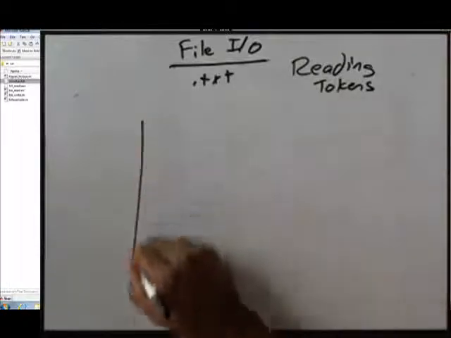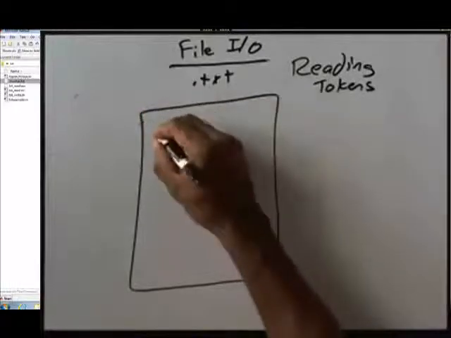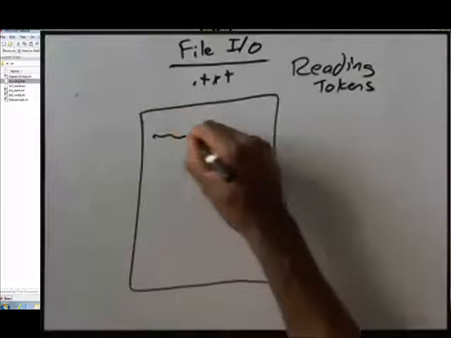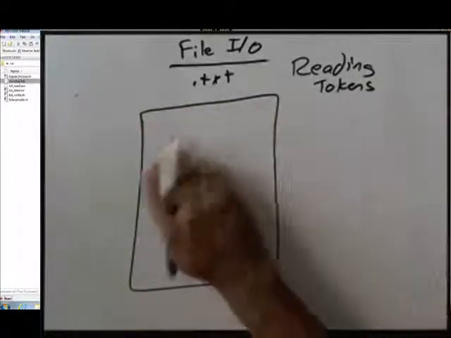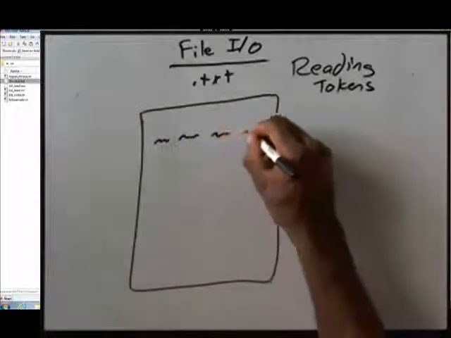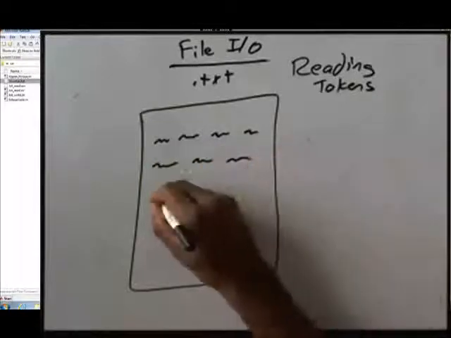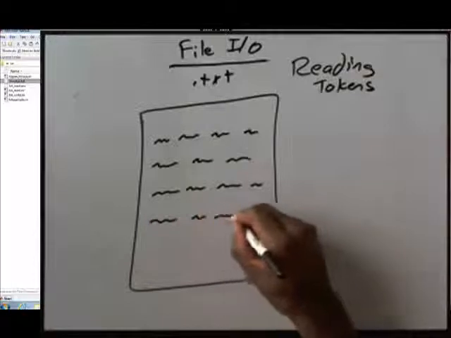So now with that idea in mind, let's look at a file here, and I'm going to look at it generically. Last time we looked at reading the whole line. This time we're going to look at reading the tokens that are in a line. For illustration purposes, I'm going to break these lines up into these squiggly things, each one representing a token.